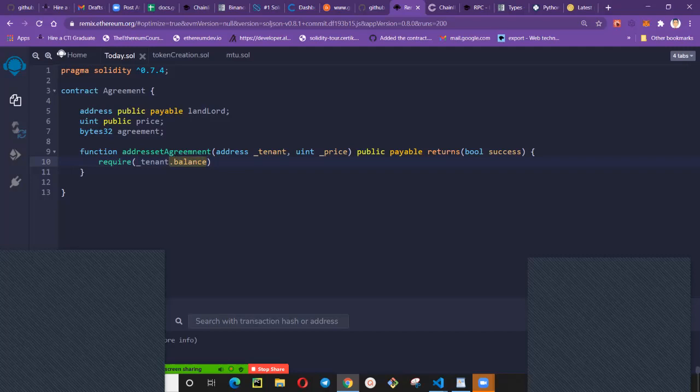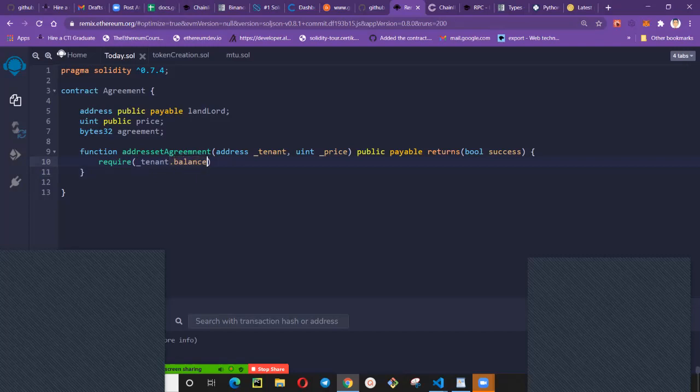It's going to be the global currency, which is available to every contract interacting with either Ethereum or BSC, Binance Smart Chain. In this case, we are interacting with the Ethereum chain, so we are going to be using Ethereum. So it means we are going to check the Ethereum balance of this person calling this contract.